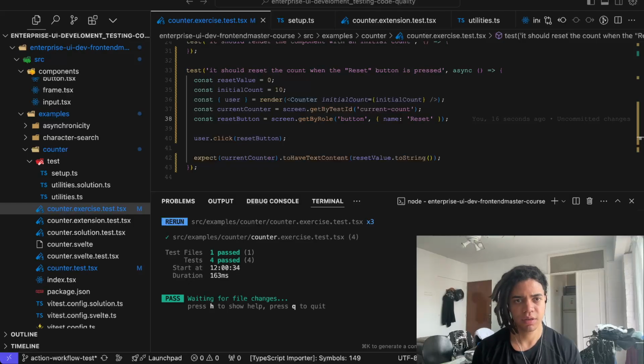And then we look at here at the counter exercise and solution. But again, this is just for rendering components and interacting with this.